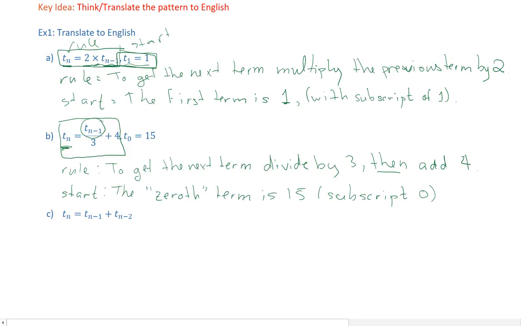Now, on this last one, this one's a little bit different. This is what's called a second order difference equation. The reason being, the previous ones have Tn and Tn minus 1, talking about the term and the term before it. Whereas this one talks about the term before it and the term before that. Because it's referring to 2 previous terms, we call it a second order difference equation, whereas the others are first order difference equations.